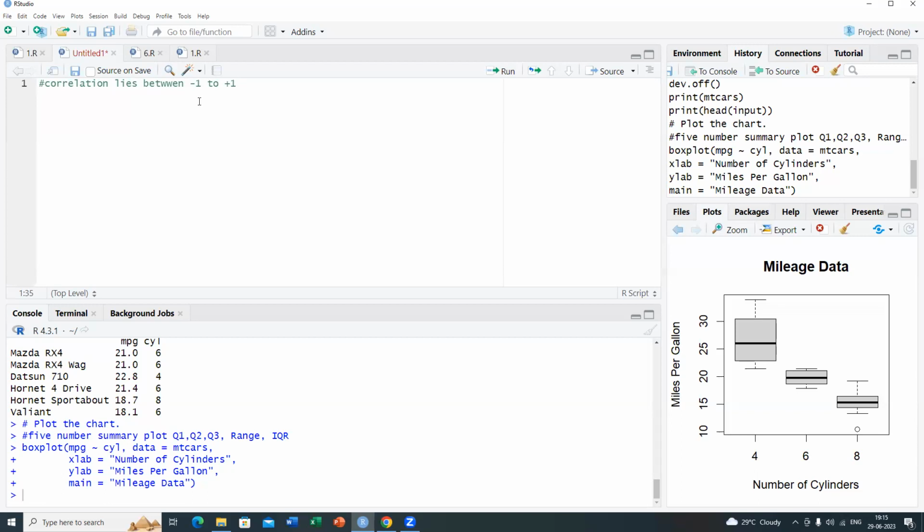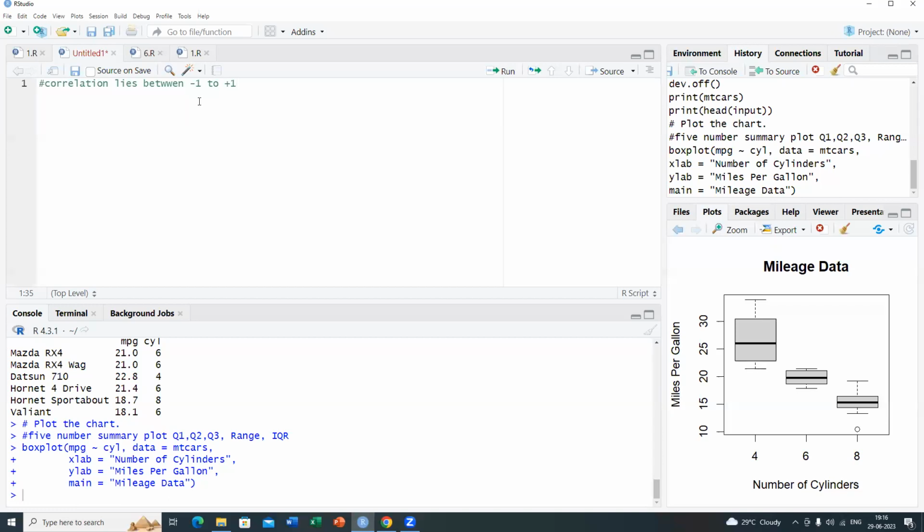There is a negative correlation also. Yes, minus 1 means a perfect negative correlation and plus 1 means a perfect positive correlation. And what do you mean by 0? It means there is no correlation between these two variables. And if the value lies between 0 and 0.5, either positive or negative, we can say there is a moderate positive or moderate negative correlation between X and Y.